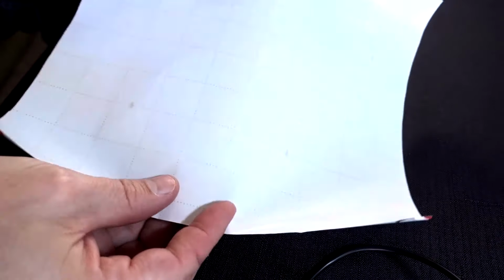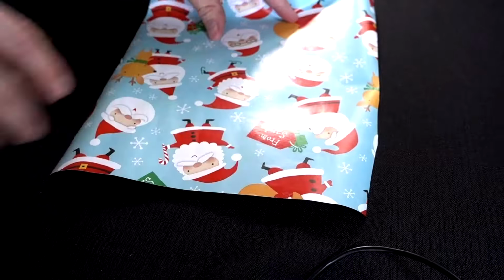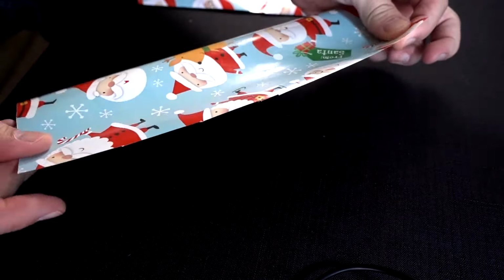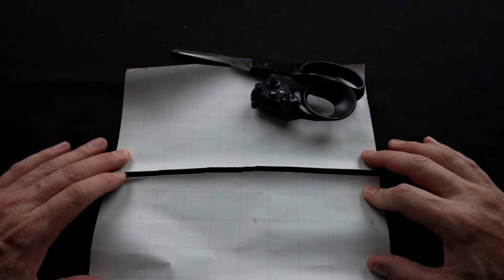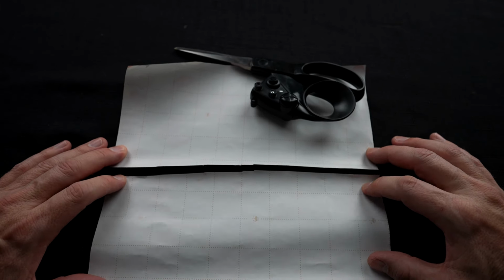So far, I'm pretty underwhelmed by these laser scissors. This wrapping paper has lines on the back side. I'm just gonna cut a straight line across the front and see how straight it is. I honestly feel like I could do about as well without a laser at all. All right, here's the final product of the wrapping paper. As you can see, not very impressive. It's not straight, it's kind of jagged. I could have probably done just as well on my own, even without the lines.